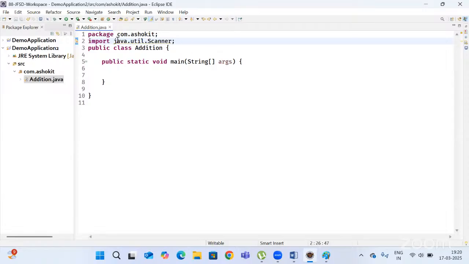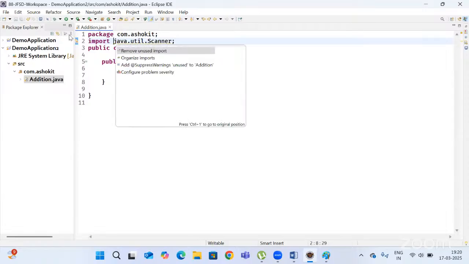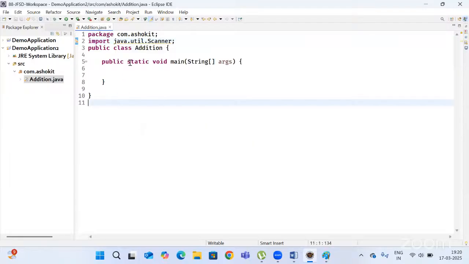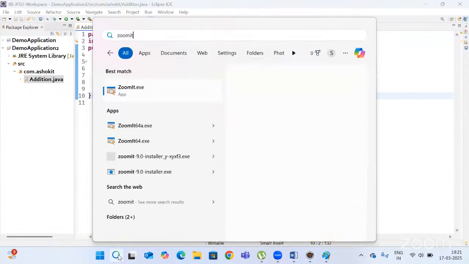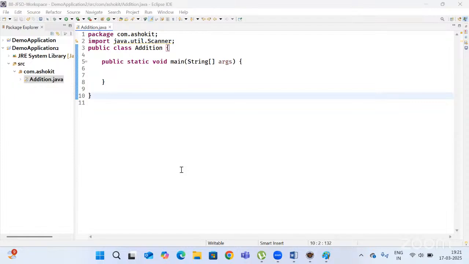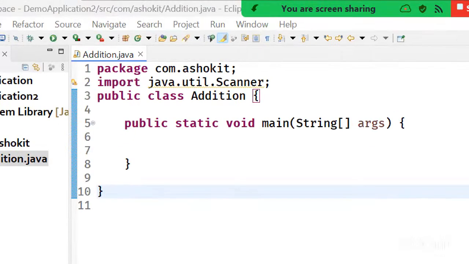When I'm writing the import like this, sometimes, I'll show you. I think it is visible to you. Sometimes you get this kind of yellow line or yellow mark here. Don't worry about this yellow mark.